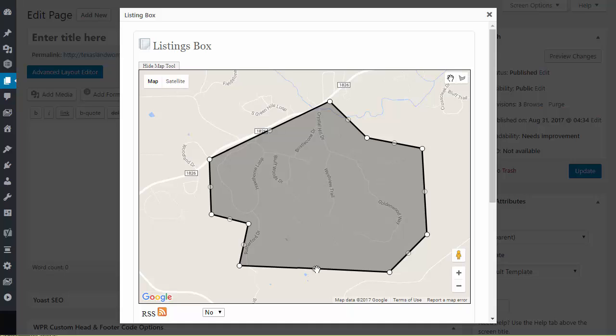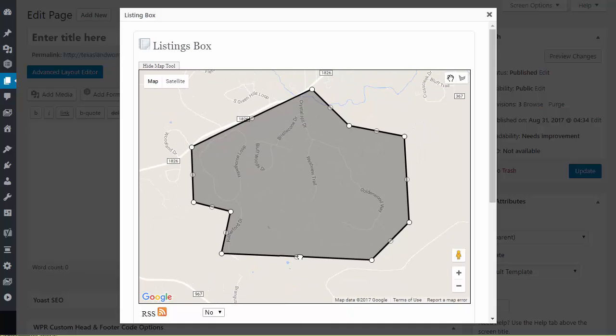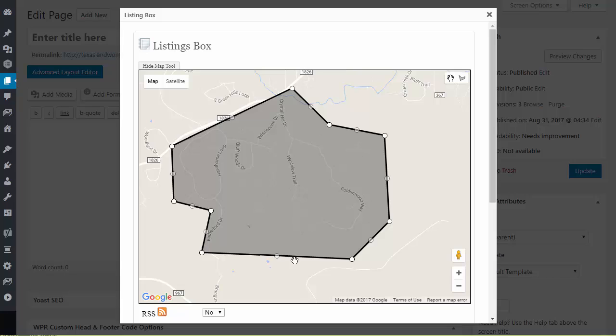As you can see, I've made a few changes here just to show you, and then there is the back button. You do get a back button. So anytime you are working on the polygon and you decide, oops, I don't want to do that, you get one backup option. So if you do it twice, you can only go back once. Just want to point that out.